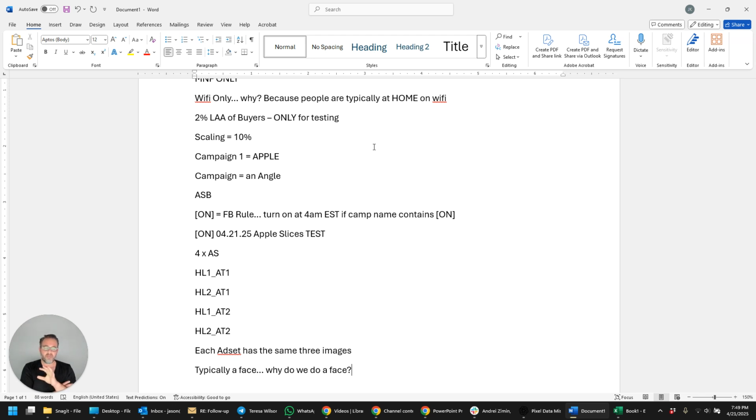After we get this campaign working, meaning we found a winning headline or ad text or multiple, then what we're going to do is we're going to switch the ad sets from a text test to a creative test. So we're going to basically then go, let's say 5 ad sets. And those ad sets are going to be image 1, 2, 3, 4, 5. And then we're going to put the combination of winning headline and ad text in the ad set. And those are going to be our ads.